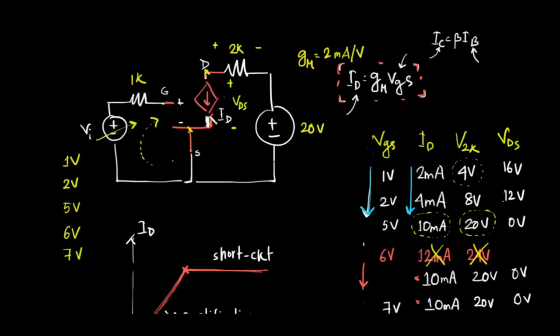For the configuration that we have been using, let me just draw the current source part. In this configuration, the input terminal is between G and S. This is the input port, this is the input side, and the output is from D and S. This is the output. So the source terminal is common between both the input and the output. So this amplifier configuration using a FET is called the common source amplifier. In the BJT case, we called it the common emitter amplifier, and in the FET case, we are calling it the common source amplifier.